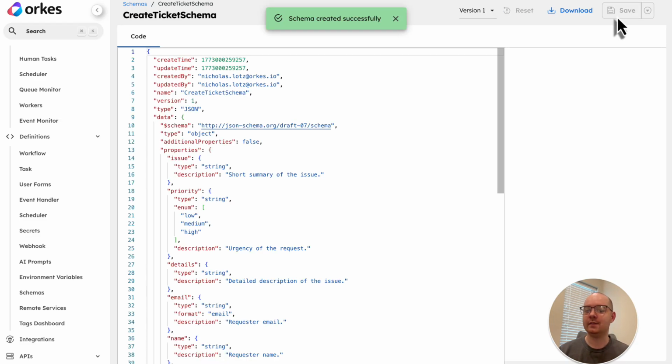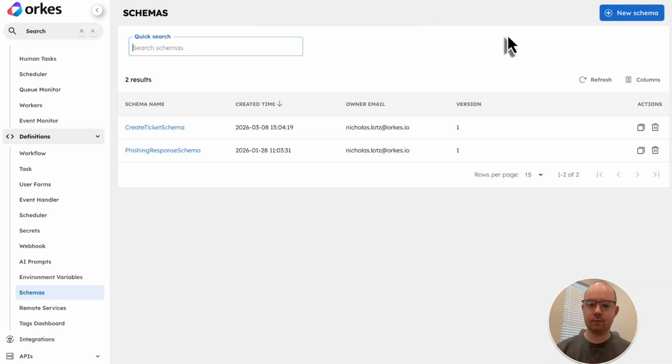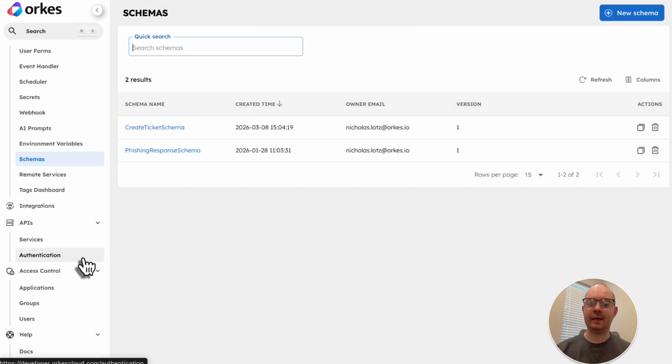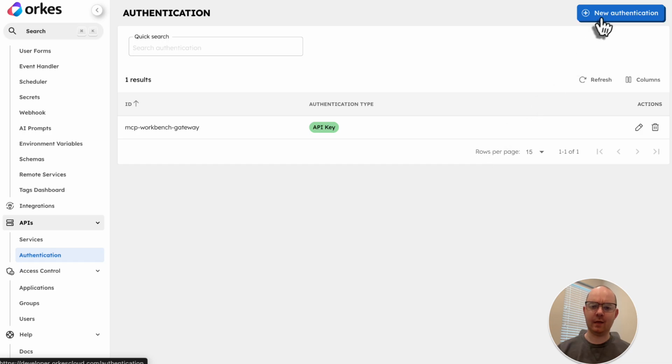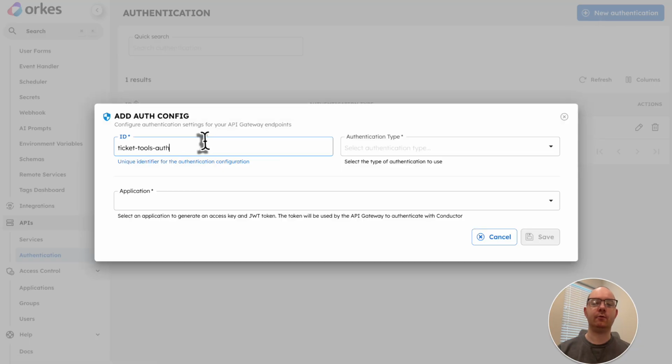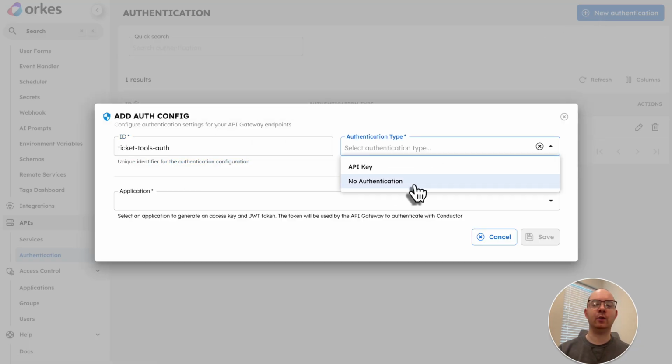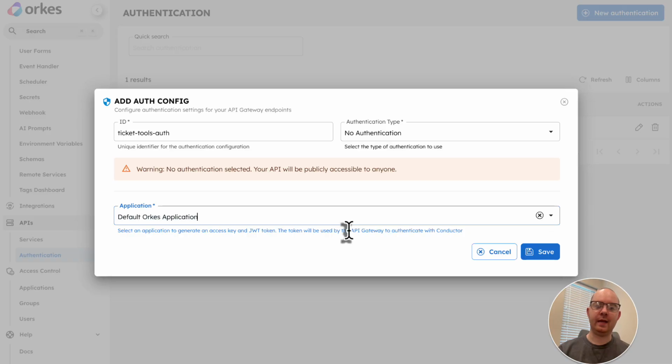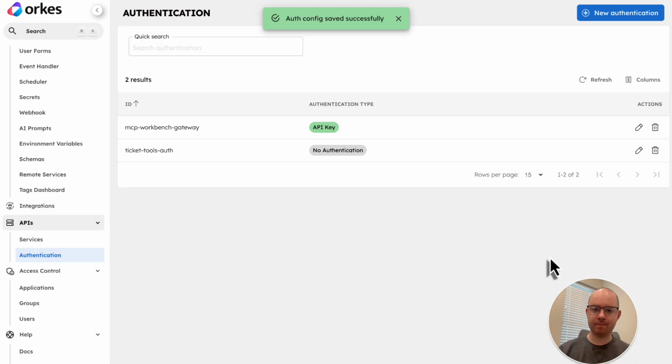Notice as well that each of these components we're making act as building blocks that can be independently restructured. We can adjust the configuration of them, and they can be independently versioned. We're now going to set up authentication to the service we end up creating. For now, we're going to be okay with basic credential-less auth, but in any real prod system, you'd want to set up API or token-based authentication.